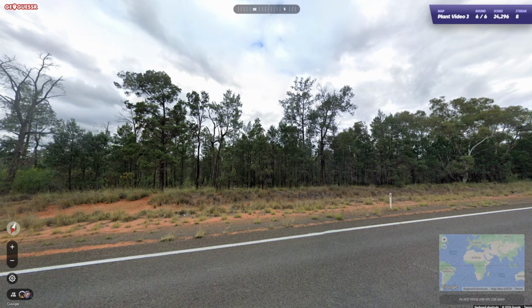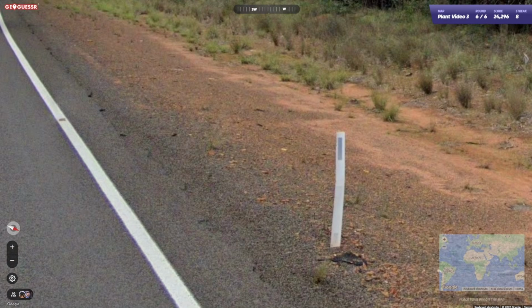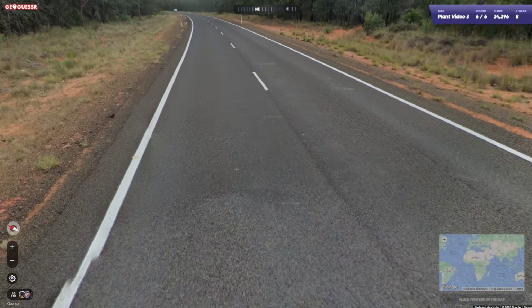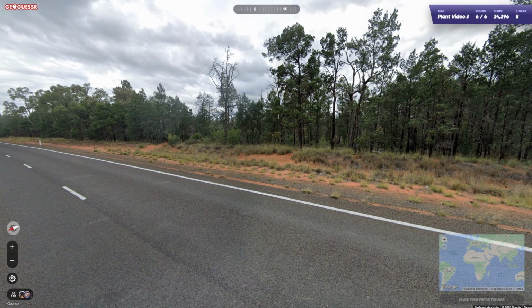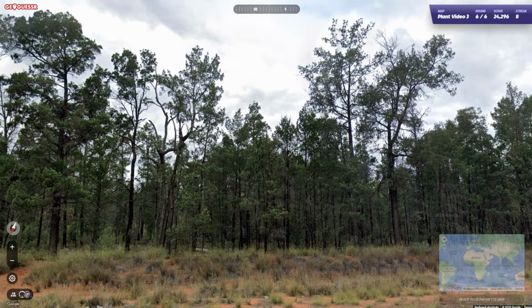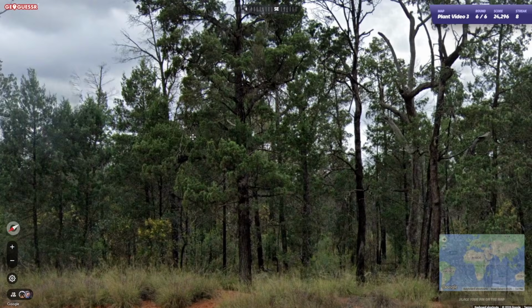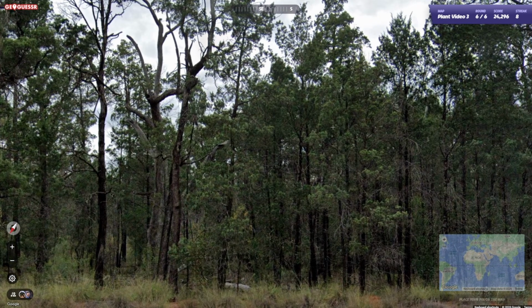Finally, we have the last round here, which is clearly going to be in Australia. As we see, we have the bollard. We are driving left. The front of the car is here. All white road lines, very typical of an Australia round. Now, if you look at the tree line here, you'll see that most of these trees are not eucalyptus. They're pines.